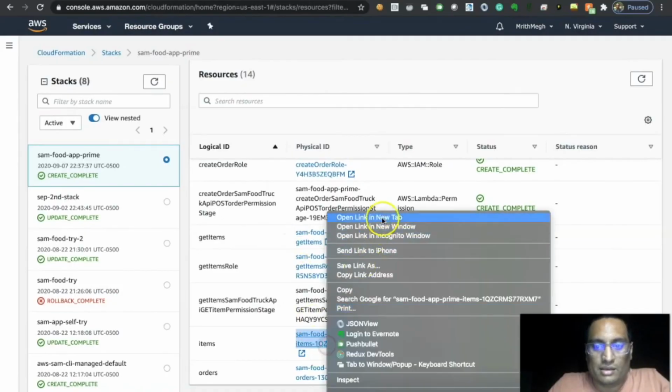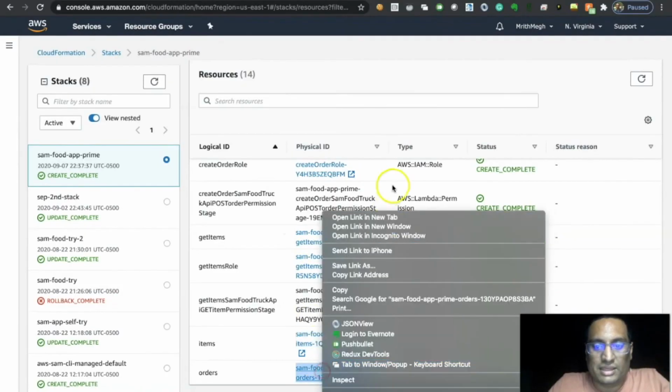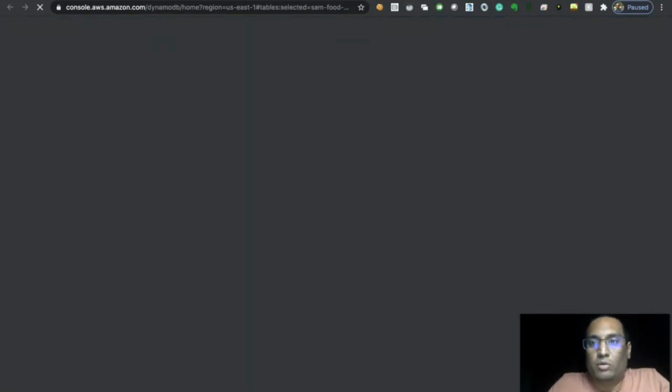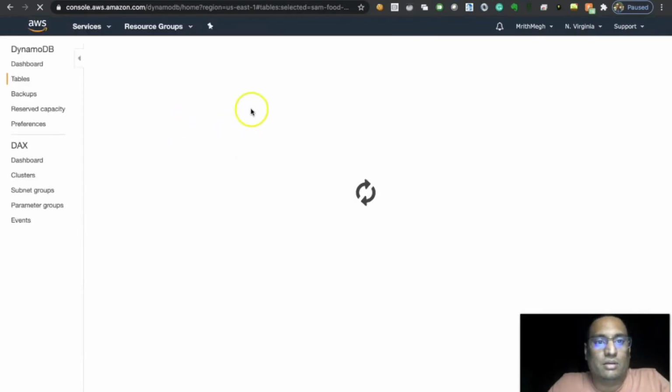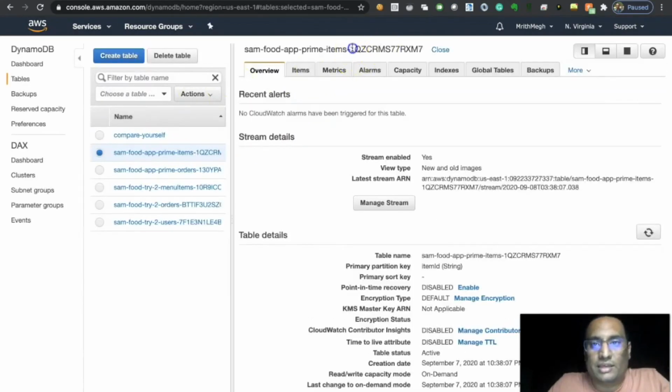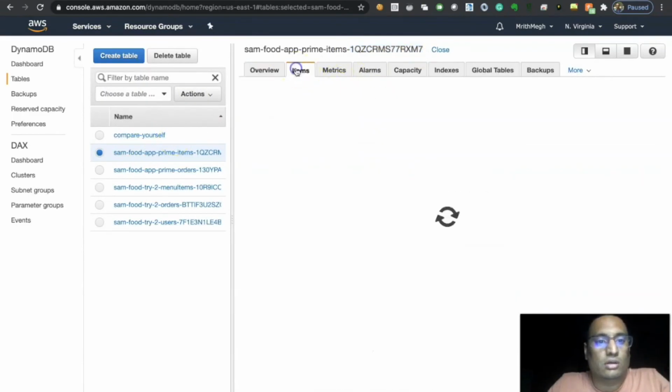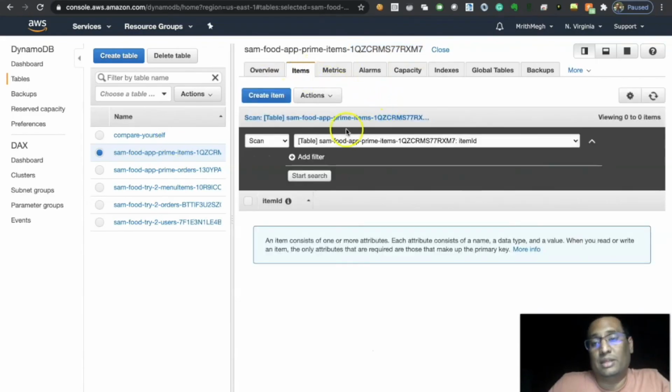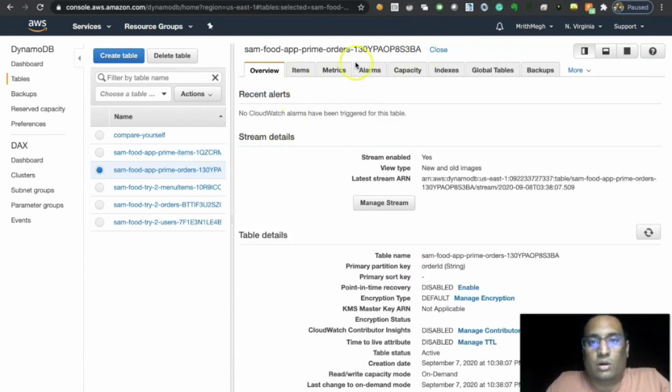If you go back here, we also have these two tables getting created, which are the DynamoDB tables, the items table. Do not worry about the name. What you see here is the name given by default. So this table is called the items table, and this is called the orders table.